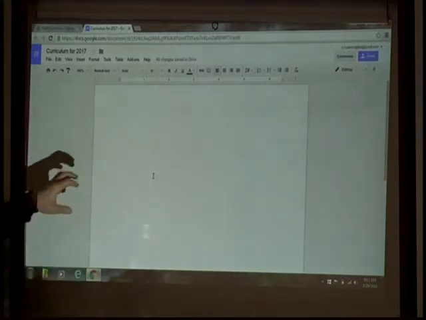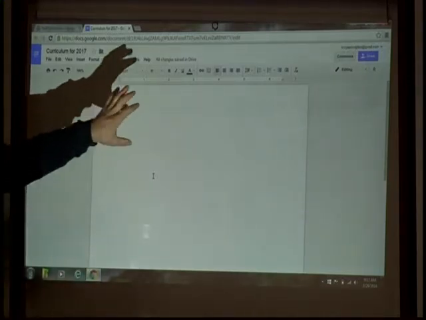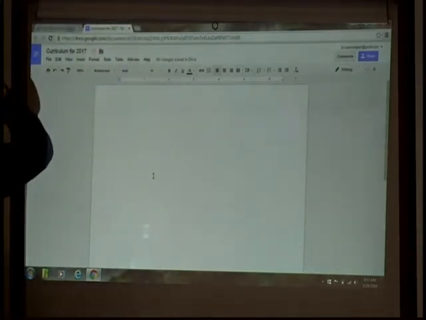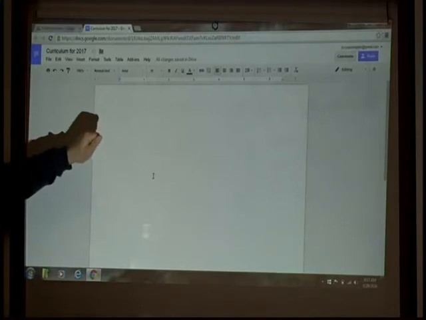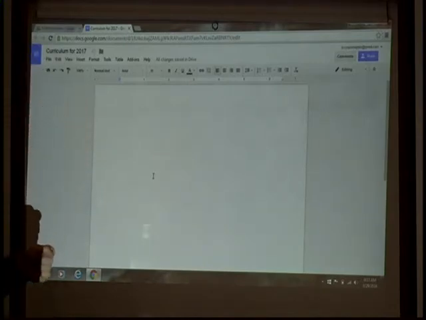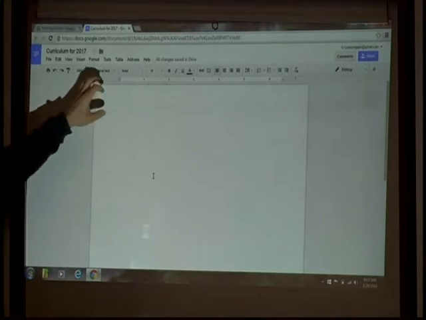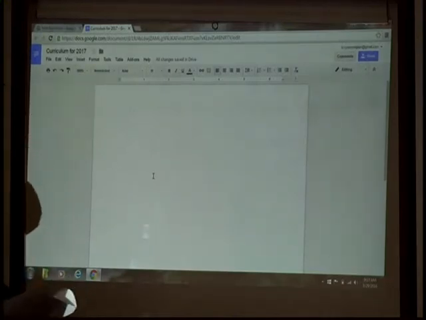So, the last thing we will talk about, so that's how to share an individual document. So maybe if you only want 1 or 2 people to be able to view a document for whatever reason, that would be the way to do that. It's usually used in rare circumstances. The last thing we're going to look at is how to share an entire folder with a focus group.